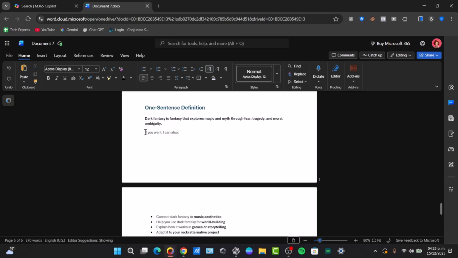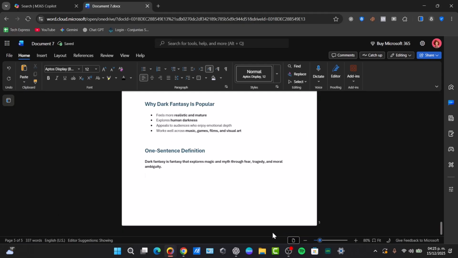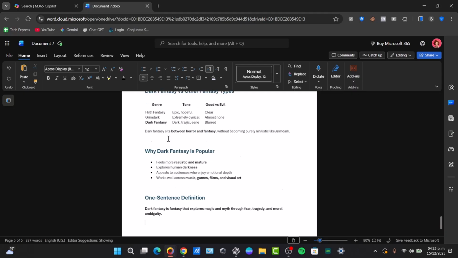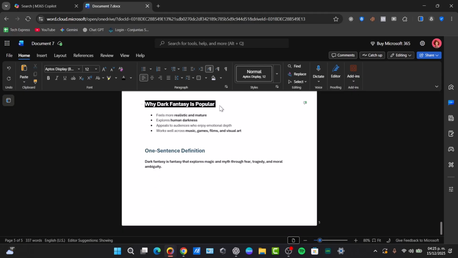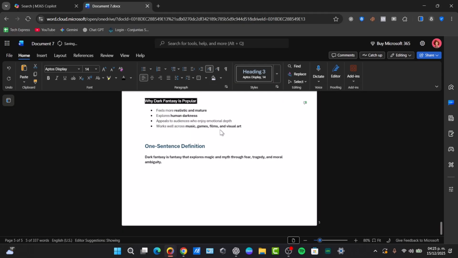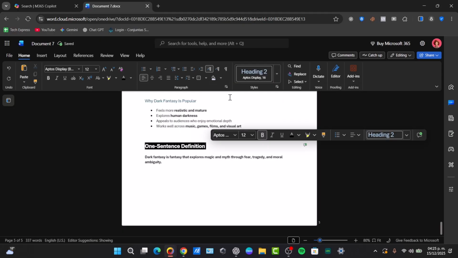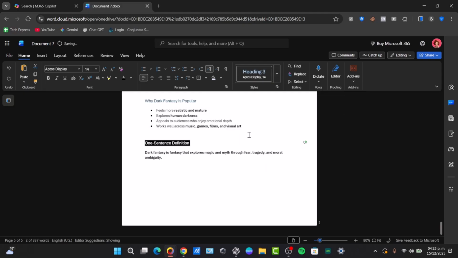The last thing, of course, is to focus now on a major subheading like market analysis, and click the heading number 2 style. So usually this will be indented in your TOC. Now you can go deeper. For example, you can select a minor subheading like the key competitor data here. For example, why is dark fantasy so popular? I can select this and change it to header number 3, for example. And this should be, once again, header number 3, right? And my other text will be normal. Everything will be applied as normal.